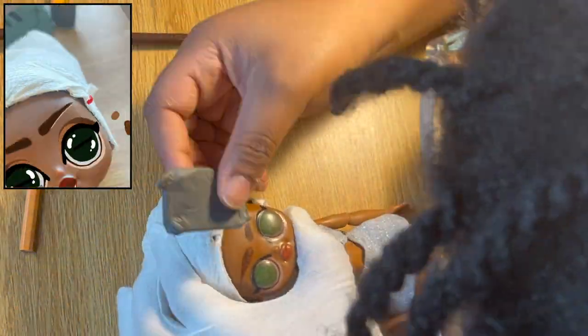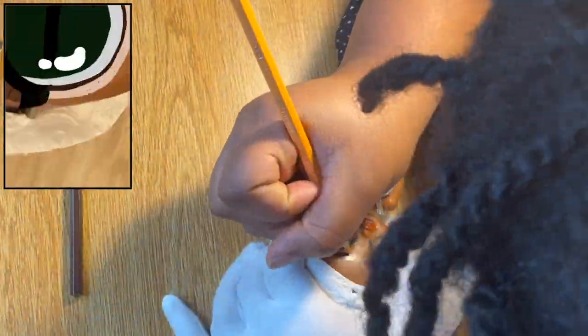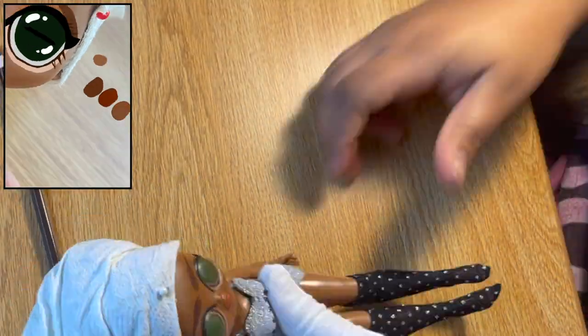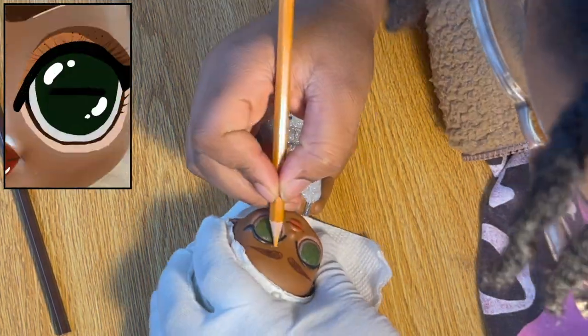But yeah, I meant to put glitter on her eyeshadow like I did in the drawing that I made. However, I lost the glitter that I had bought, so the eyeshadow ended up being different.